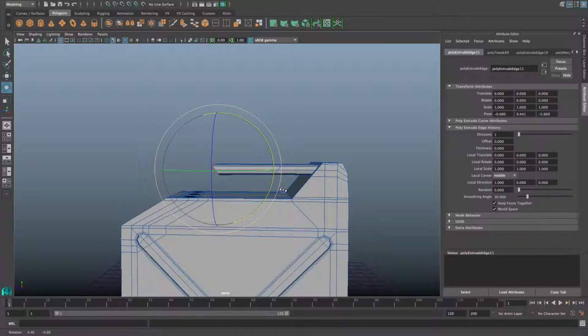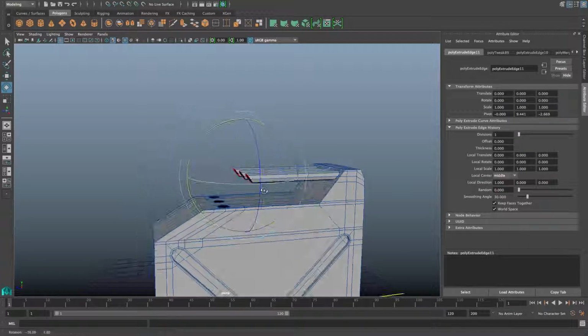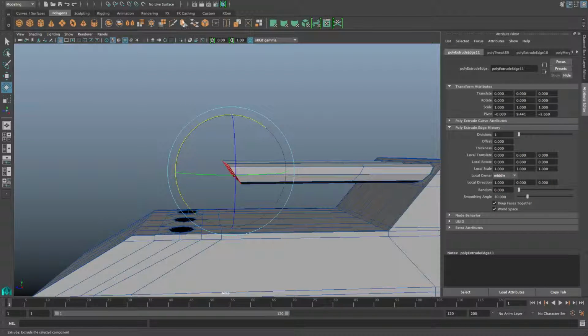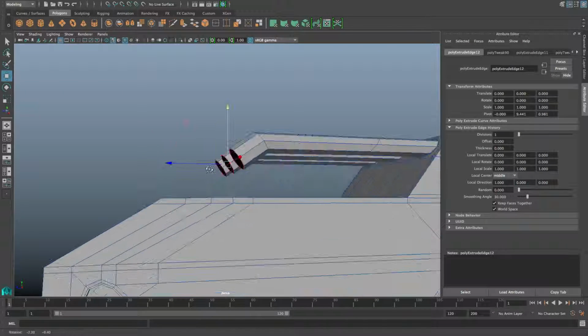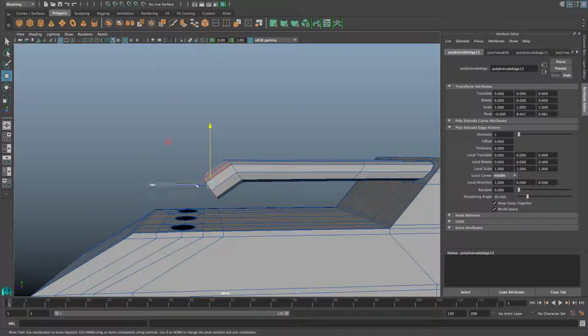This is just to maintain the same thickness here. Okay, I'm going to click extrude, switch to move tool, bring this halfway like so. No, I'm going to bring this all the way.